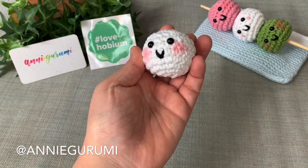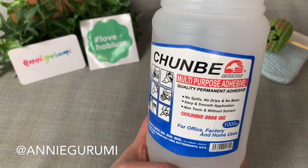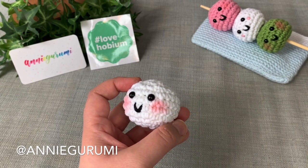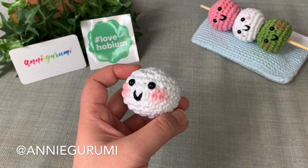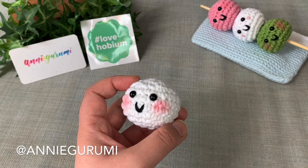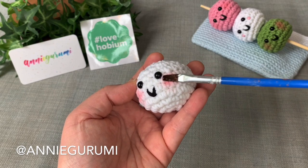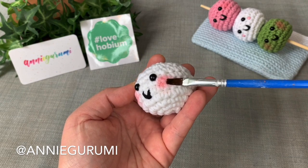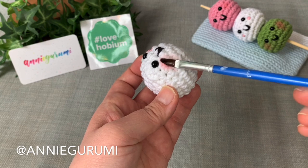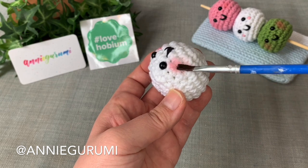And now, grabbing my standard clear craft glue, and I don't want this to budge, so basically I'm going to dip my paintbrush off camera, not the same brush that I used on the blush, because otherwise you'll get pigment in your clear glue. I just used a different brush with some of the glue on there, and then you slightly dab it on like this. I used the other side of the brush to get the glue onto the pigment so that it will stay.